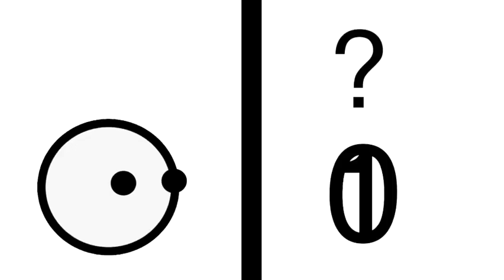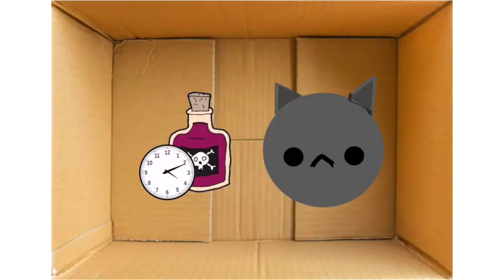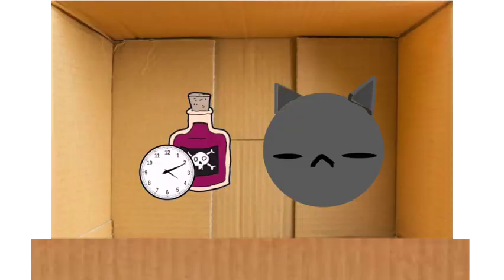A thought experiment to explain superposition is Schrodinger's cat, which is a thought experiment to explain this unknown 0 and 1 state, and why we can't ever see it. Let's say we place a cat in a box, and right next to it we place a ticking time bomb of poison set to a random time. Nobody knows this time except the cat. And when you close that box, the cat is considered to be both dead and alive. And we don't know whether it is dead or alive until we open the box.